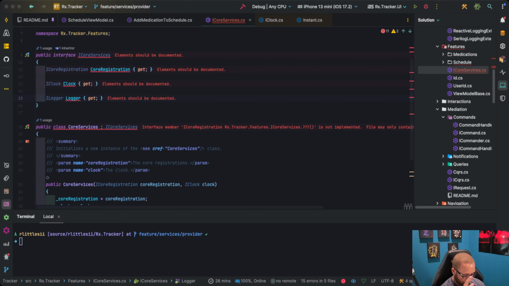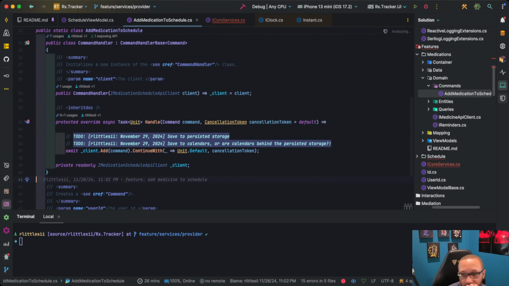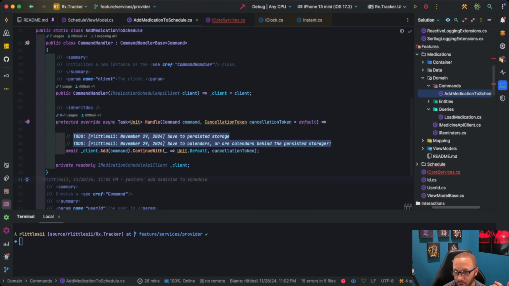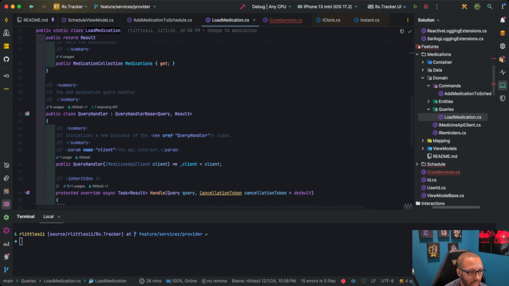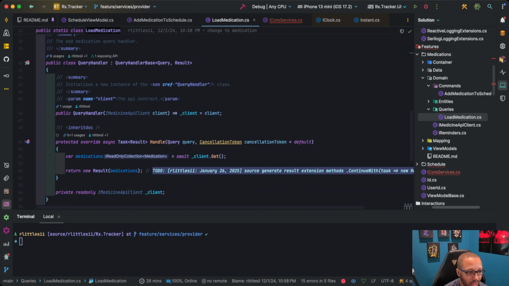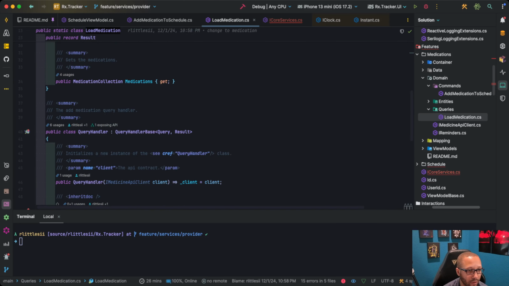No, because okay, yeah. So the view model one would have to be different. So I don't want to do that. But let's go look at our add medicine schedule handler. Let me see. We have a query over here which loads medication. All it does is an IEnumerable, takes in a client. So okay, at this point our handlers aren't actually using any of that. The only place that we seem to be using it is going to be in the view models themselves. So let's go to add medication view model.